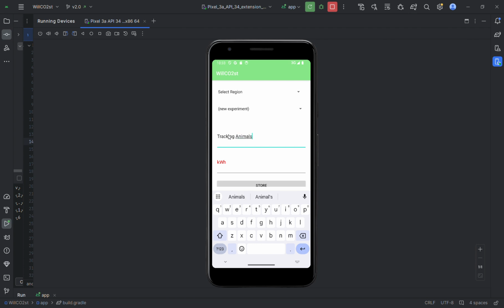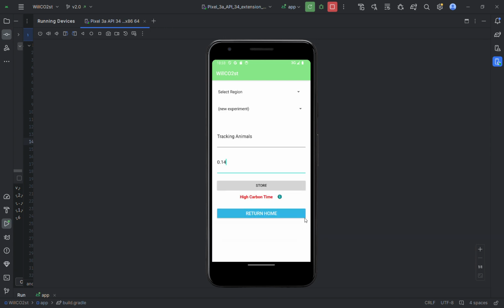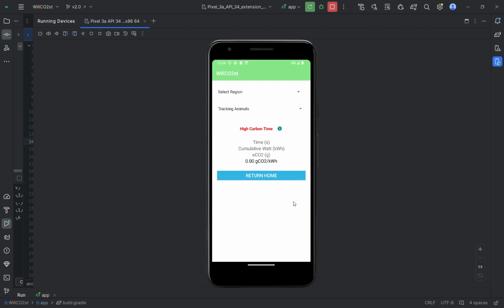And let's say within our particular configuration, we've taken a power meter and looked at how much power our computer, our monitor, our camera, our technology that we're using to track certain animals uses. And let's say the kilowatt hours of this is some random number. Let's say it's 0.14 kilowatt hours. So we have this experiment, and we can log it for future use. As you see here, it records the fact that tracking animals within your particular configuration uses that amount of energy.